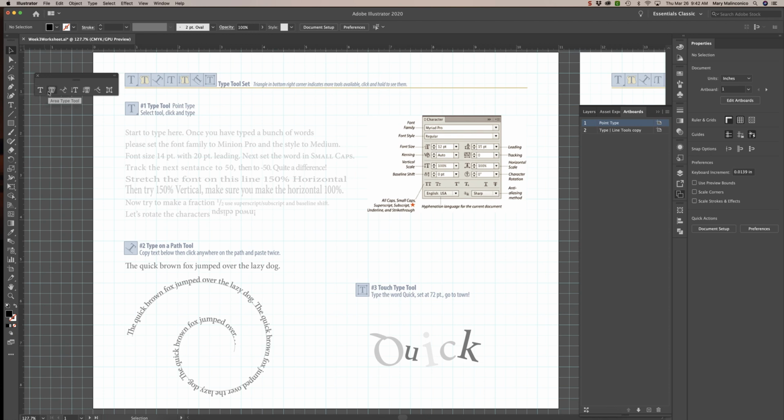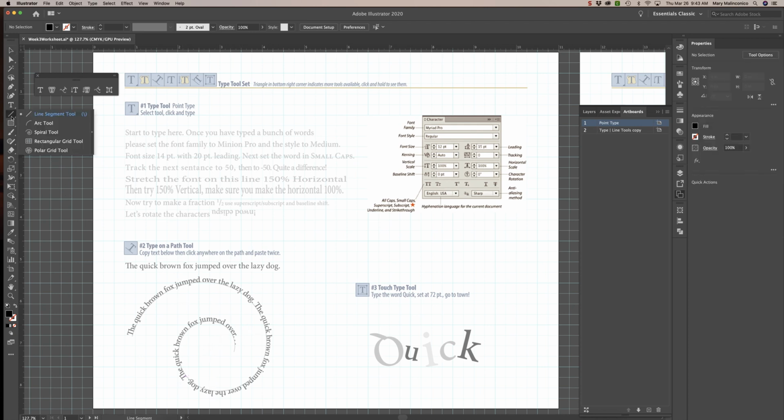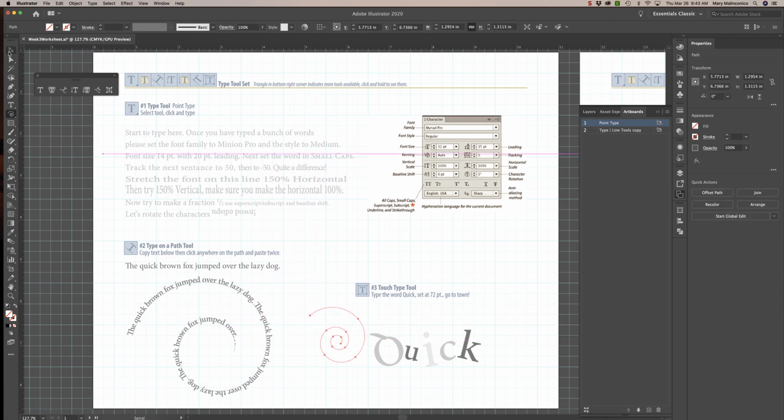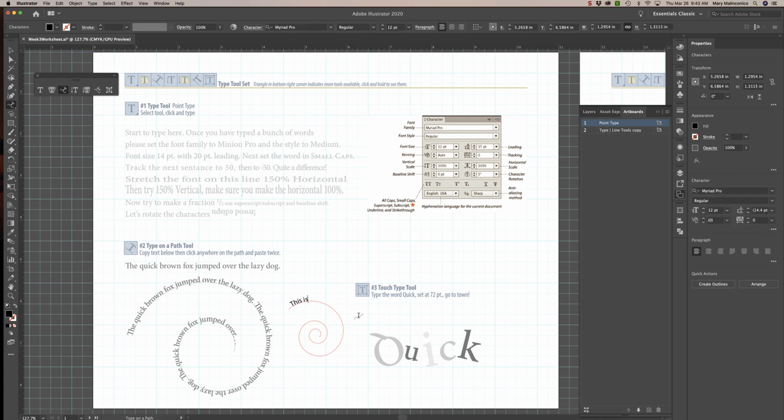The next type tool is the type on a path tool. What that's going to do is create type on a path like this, but you have to first create the path. So if I go to, let's say, my spiral tool, and I draw a spiral, and then I get my type on a path tool and click on the path, this is type on a path.